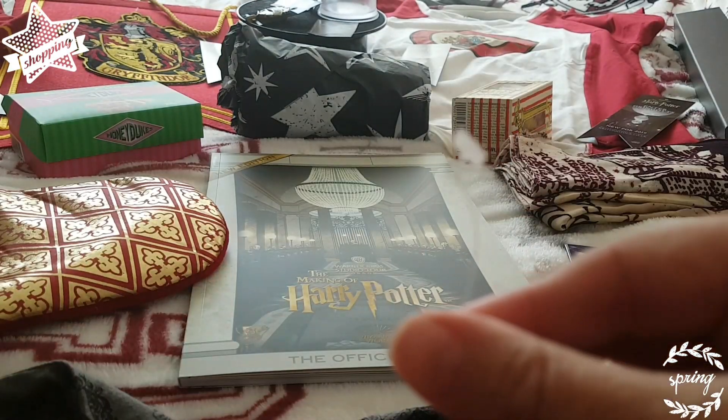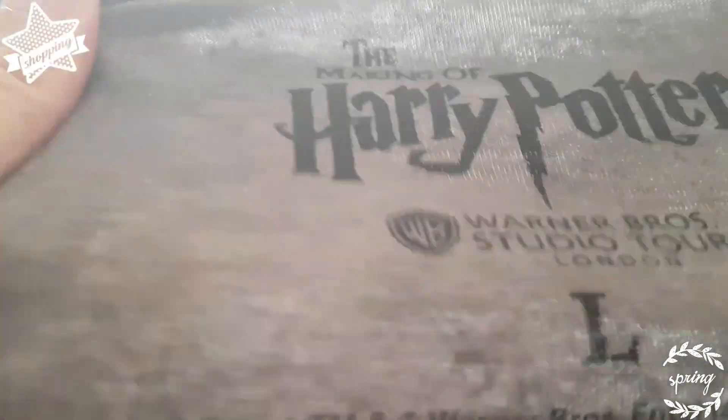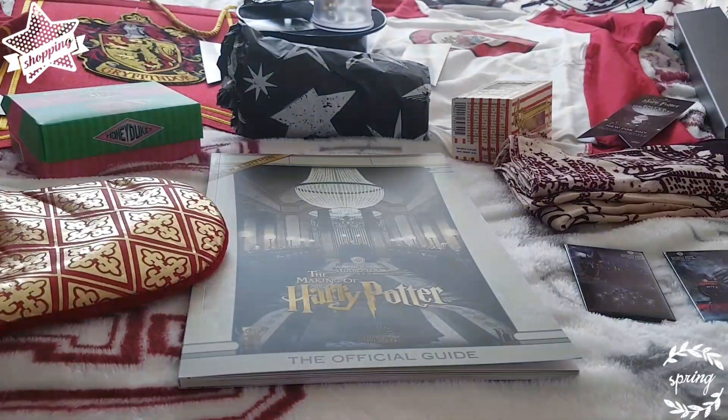This is a really nice top — it's the first one I saw in the shop and I thought that'd be quite nice this summer. The only thing is I can't tell you the price because the tag came off, but I think it's in the £20s — I think it was £28. It's got all the different houses on there. I'll show you on the back. It's got official on there. I really like it — perfect for the summer.